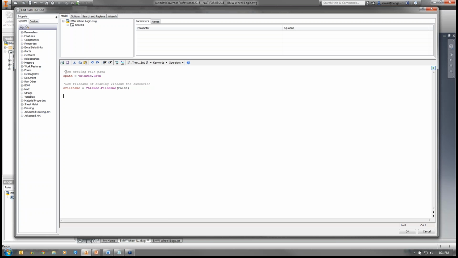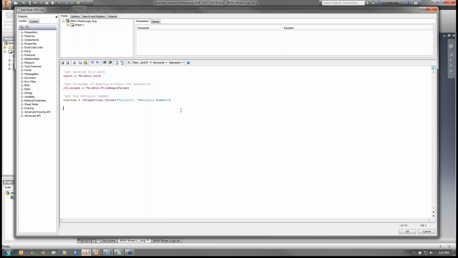Okay, so I need to create a reference to the revision number. So I'm going to go oRevNum equals. Now this is just part of the basic iLogic stuff. I did this in the first webinar that I did. iProperties.value, and it's a project value, and it was the revision number. Okay, so I'm getting the project value of the revision number, so it'll pull through the revision number. Let me just make that a capital P. Okay, get the revision number. I'm happy with that.